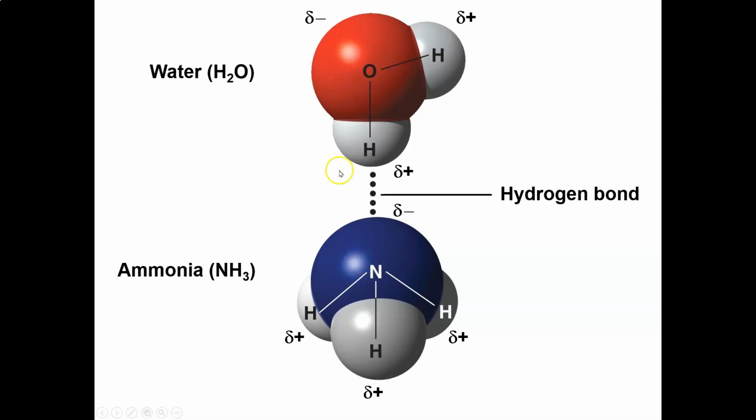And because nitrogen, like oxygen, is a fairly highly electronegative atom, it holds onto more of its electrons, so it's slightly negative here. And the slightly positive hydrogen has a weak electrostatic attraction to the slightly negative nitrogen, and it forms this hydrogen bond. Hydrogen bonds are very weak. They're easy to break. And we'll go back to this slide and talk about it for a second more. They're easy to break, but you can form a bunch of them, all right?